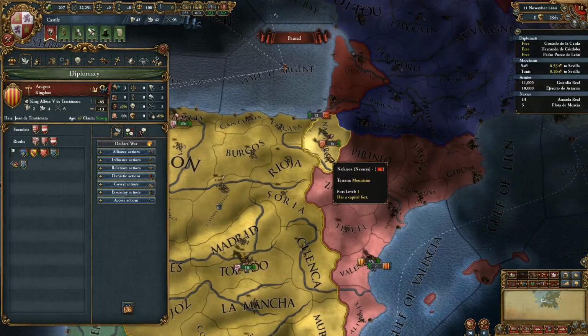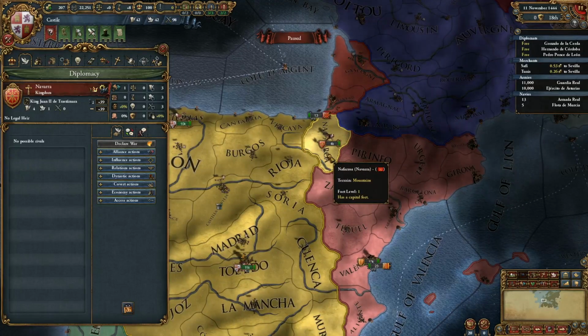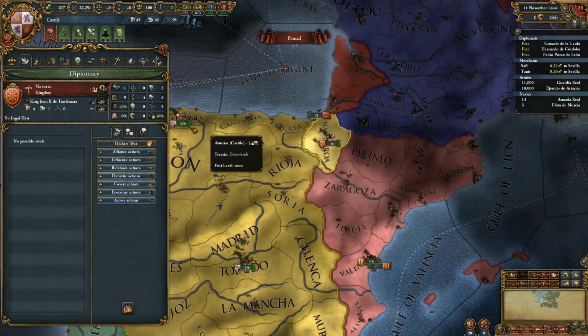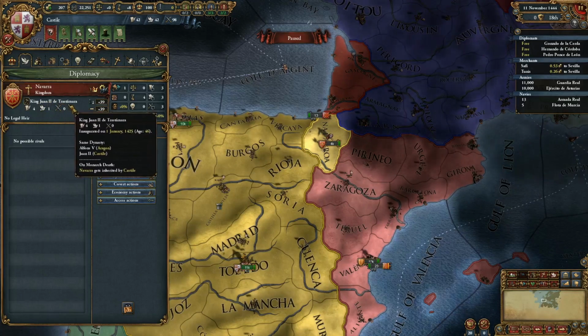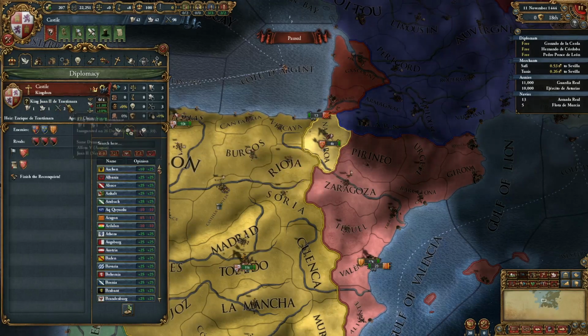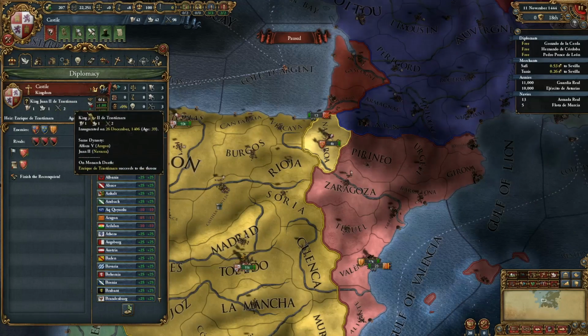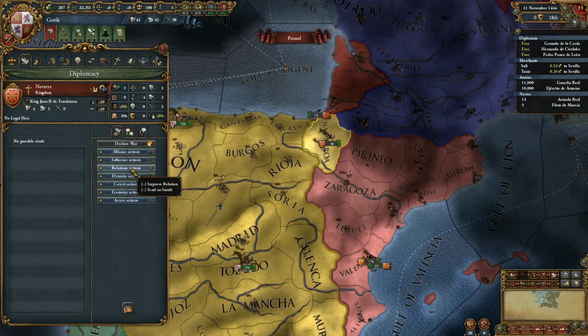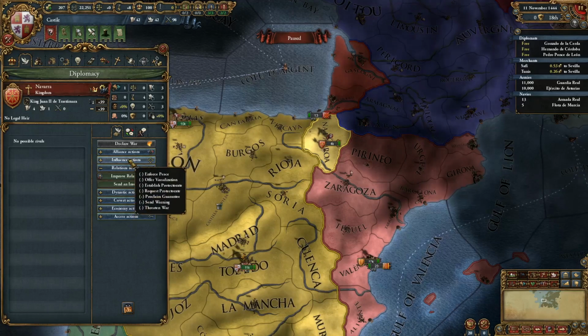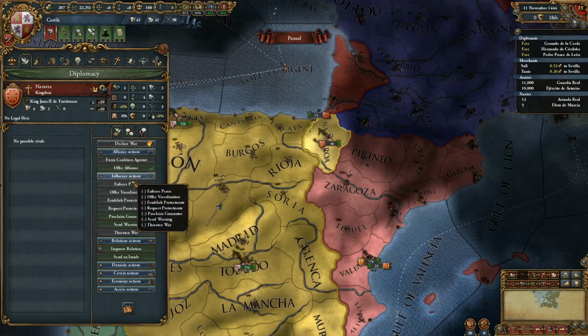But then we have little old Navarra here. And what's quite interesting is we can see that they are led by King Juan II Trastamara. That's important because we are also led by the same dynasty. And I think we can be good friends with Navarra. We might even be besties. So you have all these different options for diplomacy with people.